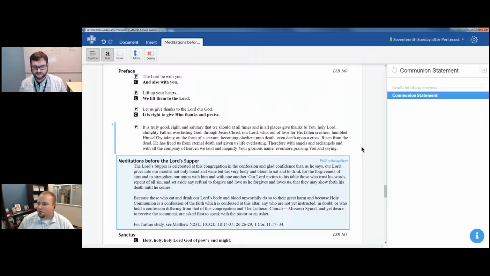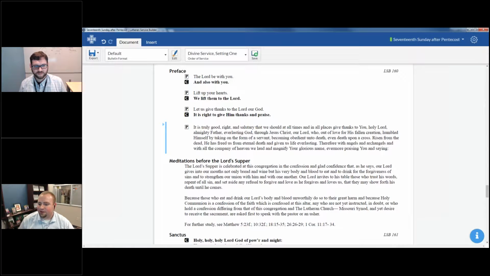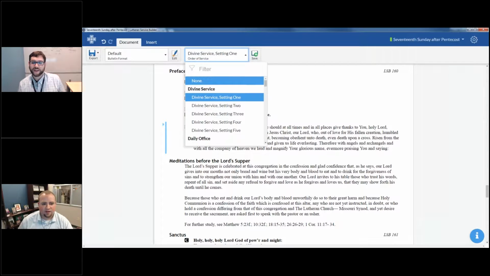So let's talk about a custom liturgy and use that as our last advanced tool to wrap up the presentation today. Why might one create a custom liturgy, Matt? Well, you've got the basic liturgies that you get from Lutheran Service Book, but people like it a certain way, or you want to add certain things.